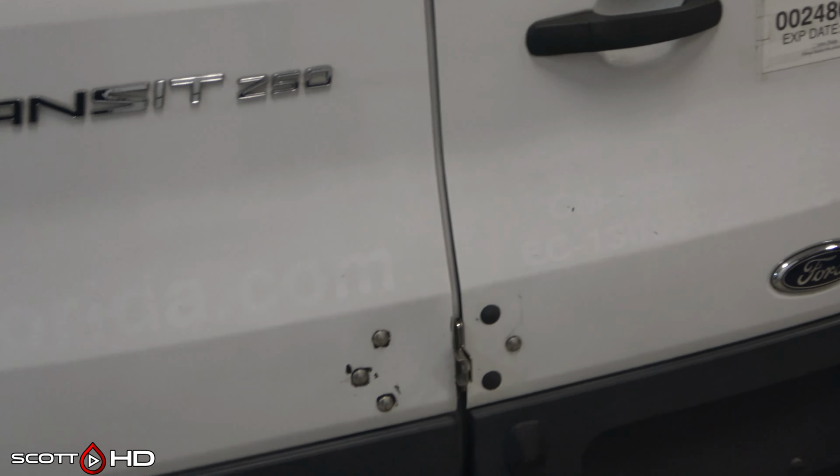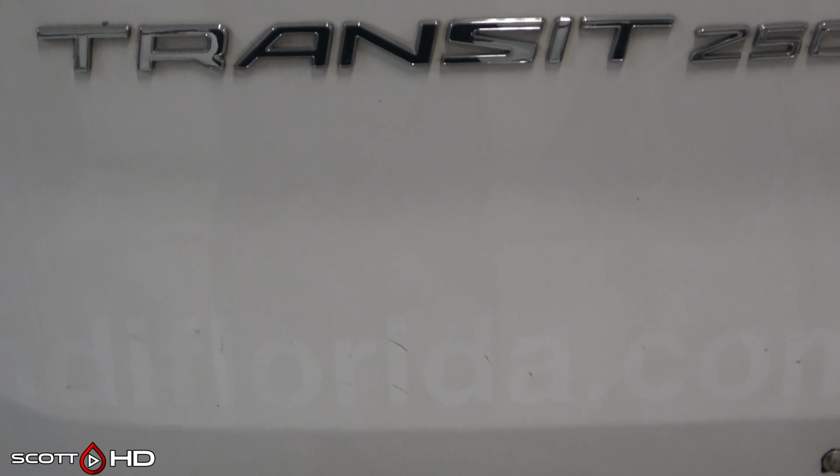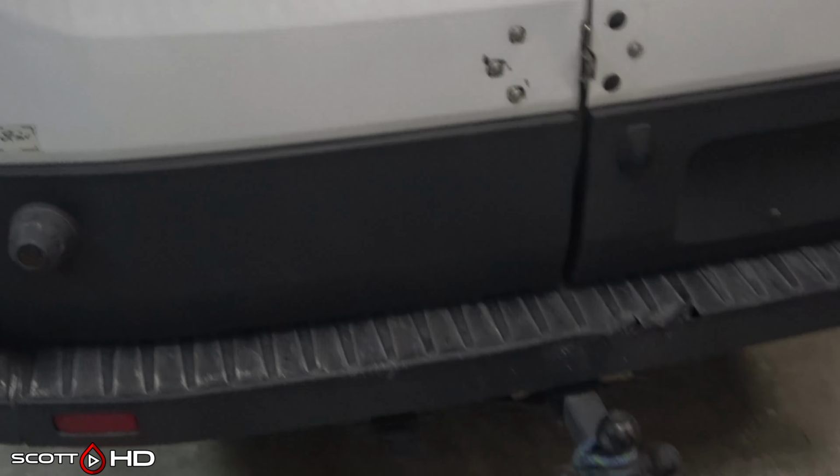Today I'm going to show you how to deal with sun-faded paint, specifically from several-years-old decals that were on this, as well as the proper way to debadge the back of this van. This is a 2016 Ford Transit 250 mid-roof, and it was originally from Florida and South Carolina, southeastern US for those of you not in the US. And that is Lulu, our 8-week-old Bernedoodle, a Bernese Mountain Dog and full-size poodle mix.